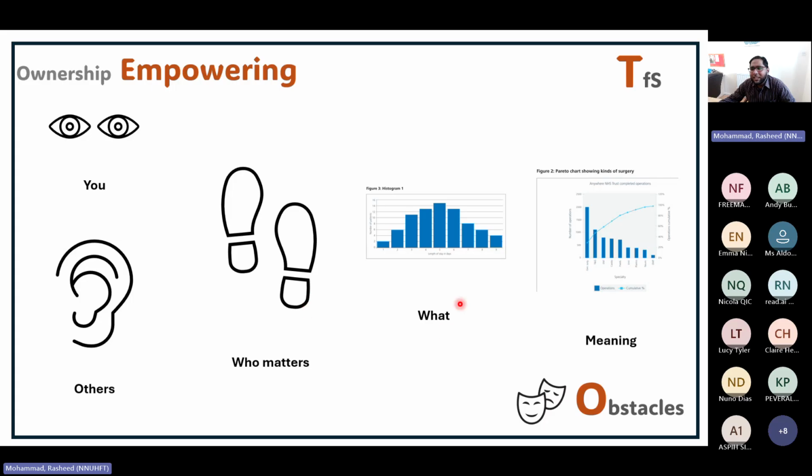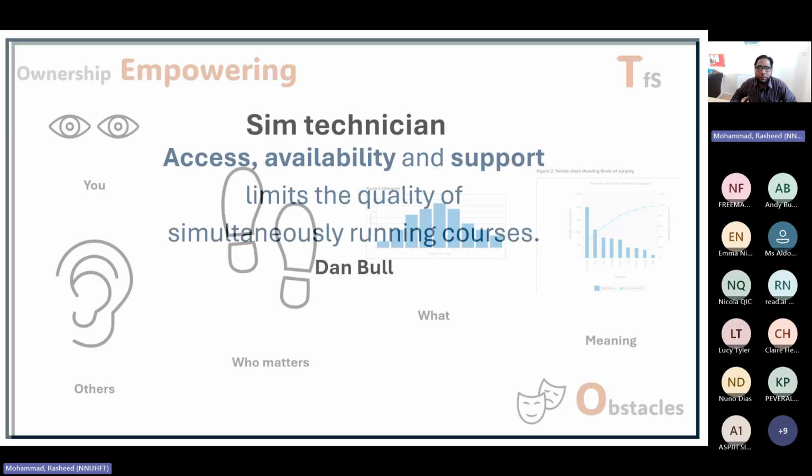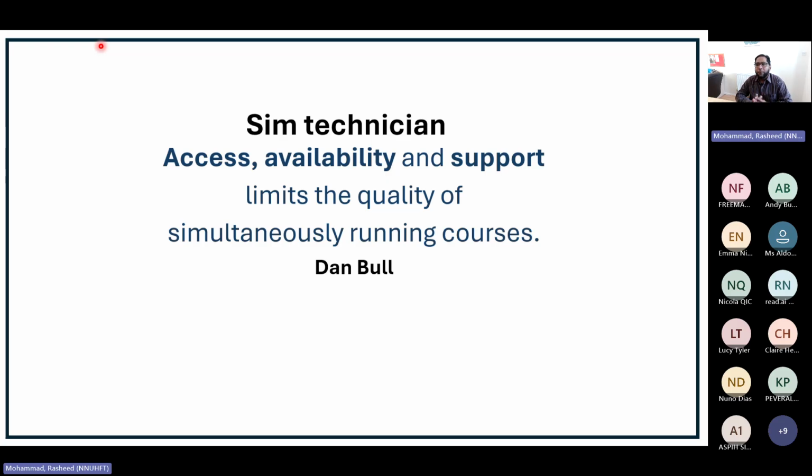Once we identify that, is there anything that can be qualitatively or quantitatively monitored in this clinical problem? And then we start looking at what it means for the people who are involved. What are the obstacles and what are the opportunities? This is the kind of approach which many people are now able to relate to in our department. So now, after having gone through the past experiences over the 5 years, I'm going to share with you half a dozen to a dozen examples that we are currently undertaking.